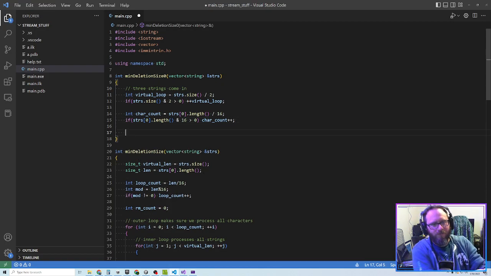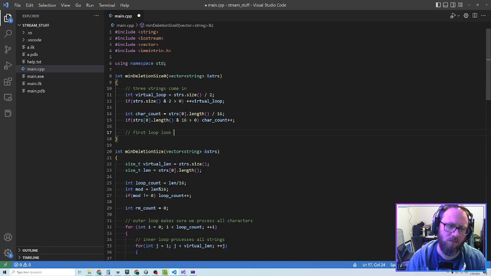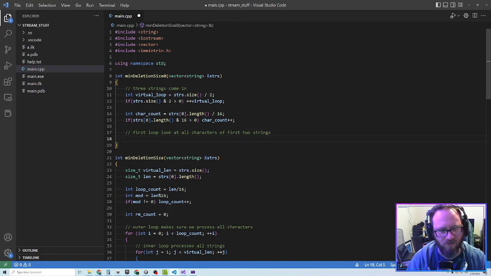Okay. So in the first loop, we're going to be looking at the first 2 strings, right? So do we need to have char count on the outside?